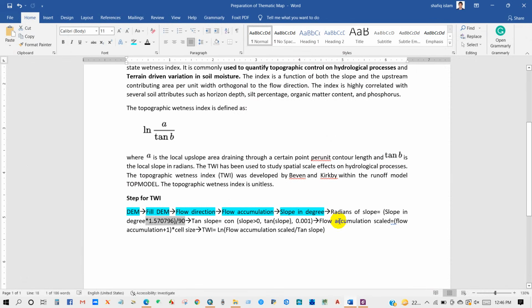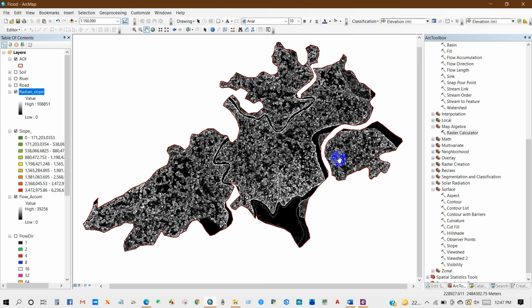It has done radians of slope, and now tan slope. So you have to perform this tan slope.